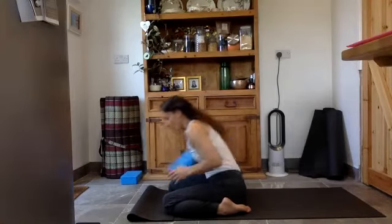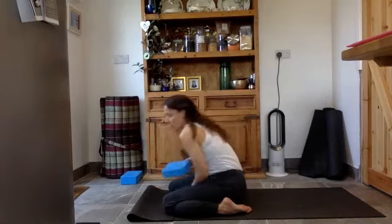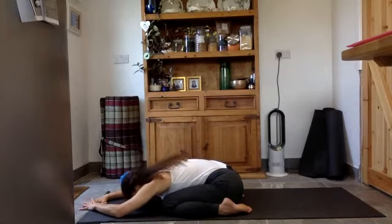Snuggle your way in between your heels there. If it's too much, a block is good. If it's too much, normal child's pose is good. Hands by your side, lift up. And then breathe out and fold it forwards. Relax the head down.